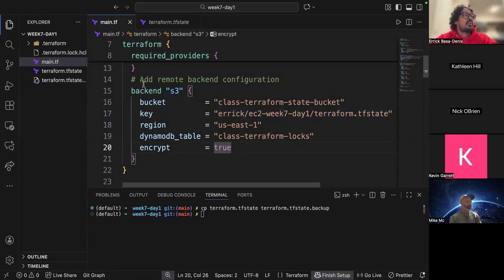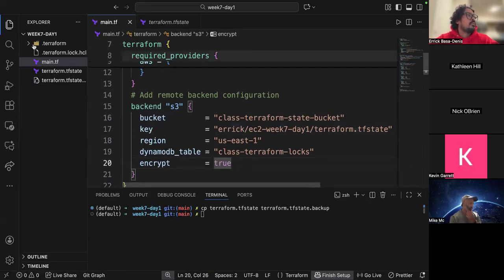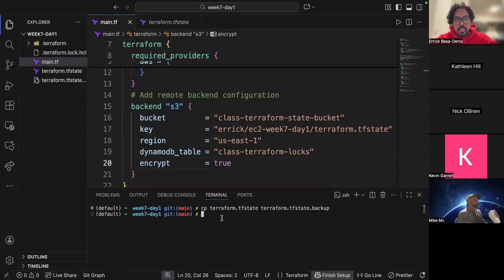So now that we have our backend code block within the Terraform block, we're gonna want to run Terraform init. We're gonna throw in a tag called reconfigure.